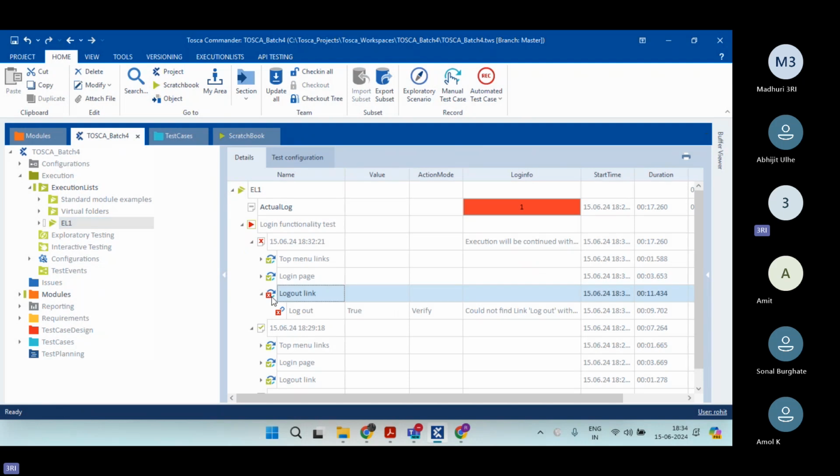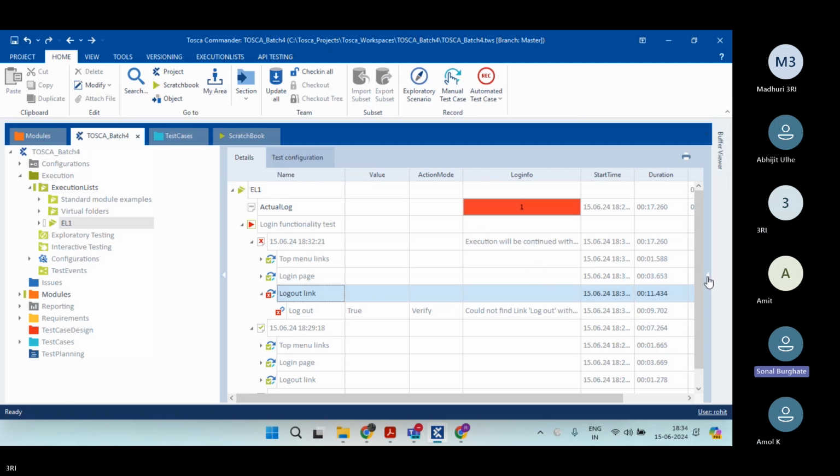That is achievable. I have not activated that particular configuration, so now we are not seeing any screenshot, but there is one feature called Doku Snapper. By activating it, we can get a screenshot whenever a test fails or whenever a test case gets stuck. Okay.